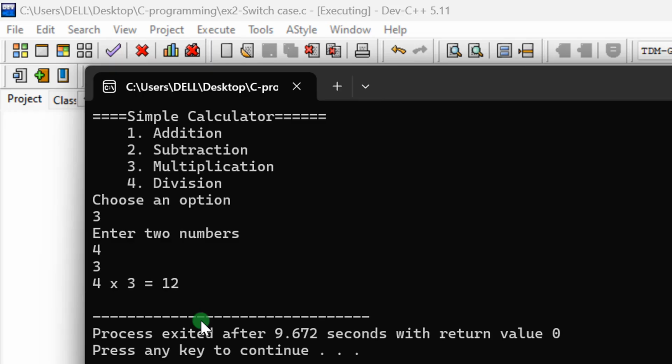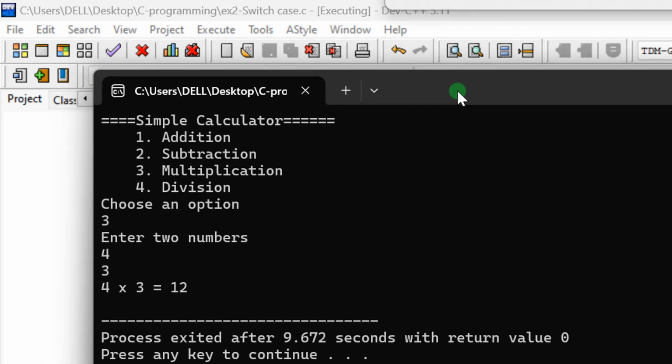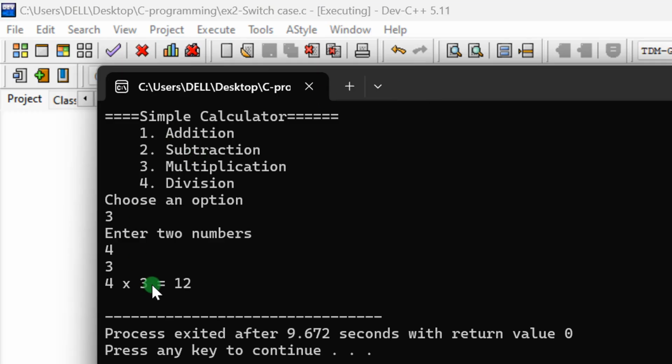Now take note of something. After studying loops like while loop, do while loop, and so on and so forth, we are going to carry out another exercise. Very interesting. That exercise is a modification of this program in such a way that when the user is done with an operation, a message will appear asking the user, do you want to choose another operation? If you say yes, the menu appears back and you have the possibility to choose another operation, and so on and so forth. Because here you realize that after I'm done with one operation, I'm supposed to close and re-execute to choose another operation.